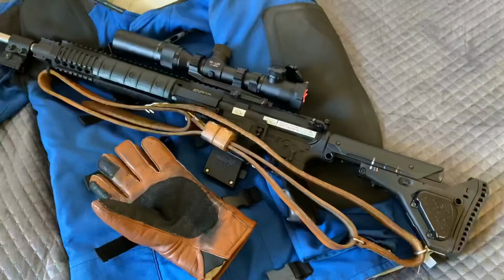Hey there. Time for another one of those. What are you doing when you're bored in the afternoon? So, I'm going to show you the results of a 10-shot dry fire string using an AR-15 and a Mantis X sensor. Here we go.